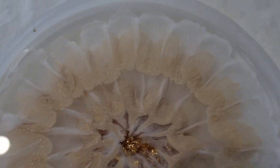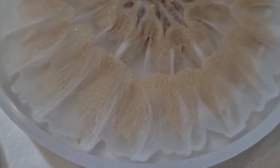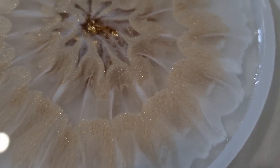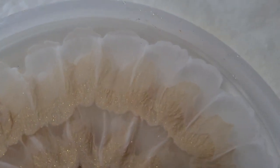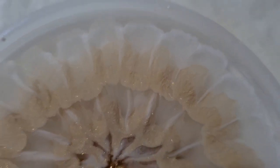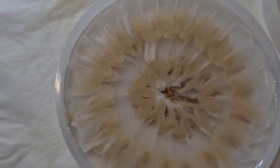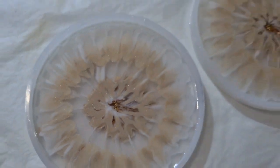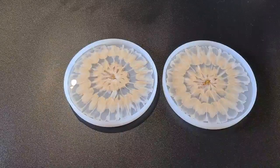This one's better. It's always the first one I do that's better. The second one never works out as well. Edges are really pretty. The gold has seemed to gone more wispy. I'm assuming it's because it's got more alcohol ink in it. Is that a hair? Oh my gosh. I covered it and everything. Anyway, that's okay. We'll see what happens tomorrow when I unmold them. Just not sure what's going on over there with that. That looks weird. I have no idea why it's done that. Okay, we'll see what they look like in the morning. Cross your fingers for me.